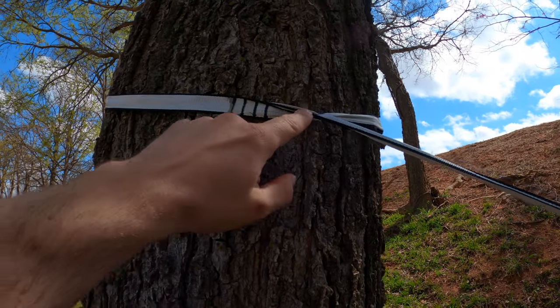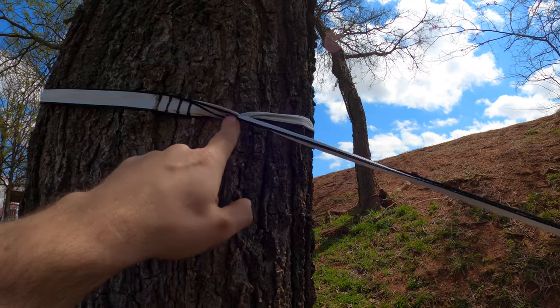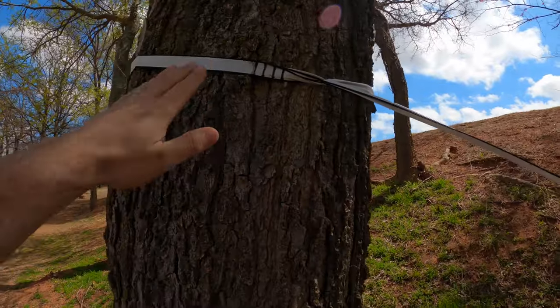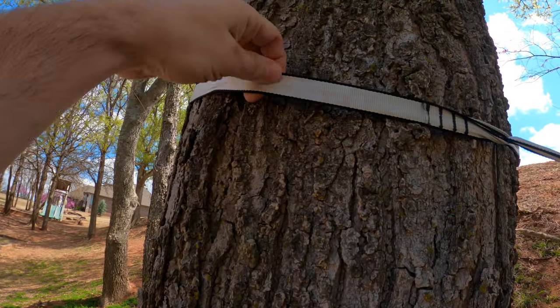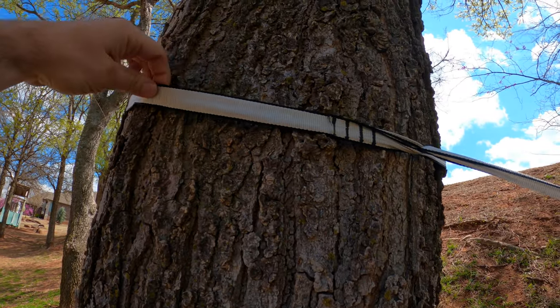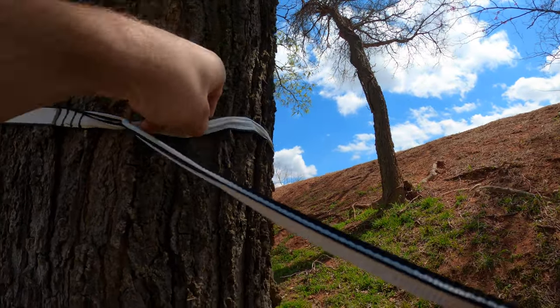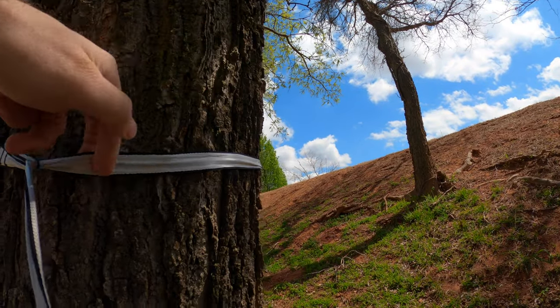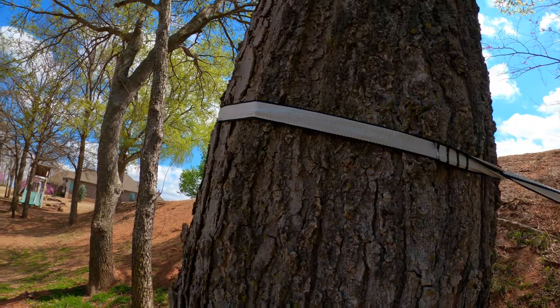So let me show you guys how I use this to hang up my hammock. On this side it is sewn in and has a loop. I just run it back through this loop and then come down to my hammock. You can see that it lays nice and flat. Even if this was bunched up, it actually moves around and I can just flatten it out — it stays flat real easy. Look over here, it's bunched up a little bit. Just run my finger under it and it becomes flat again, which is really nice and something that you don't see from a lot of the strap systems.